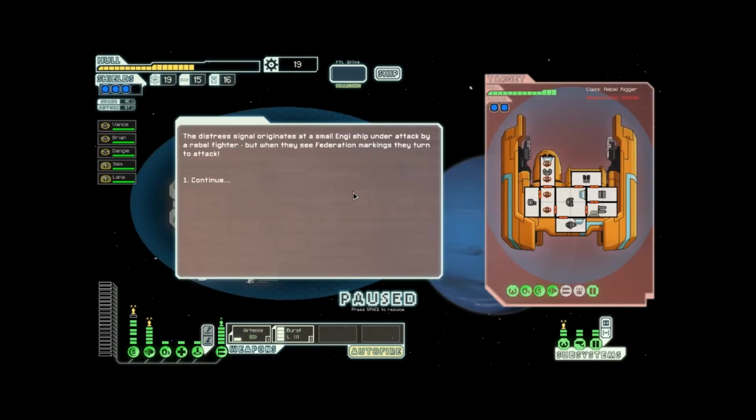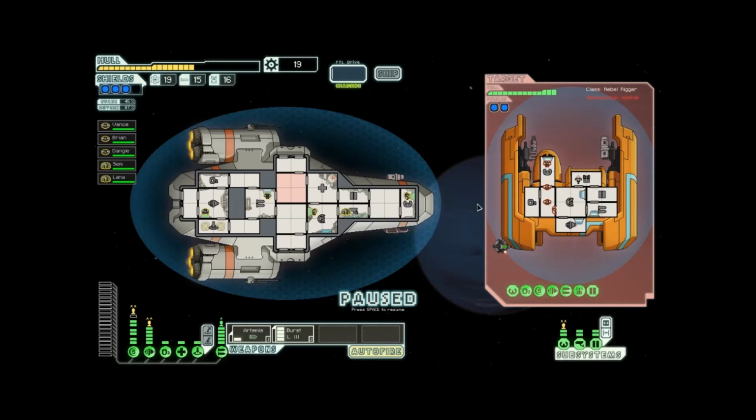NG ship under attack by a rebel fighter, but when they see Federation markings, they turn to attack. They don't have a teleport, thank goodness. However, they do have drones, so take out those shields. I feel really stupid if I was still using that really strong burst laser and still couldn't beat this guy just because he has two shields. I do remember trying to attack a guy with three shields, and it took out two shields, and then the last shield, and then didn't do anything. Kinda pathetic.